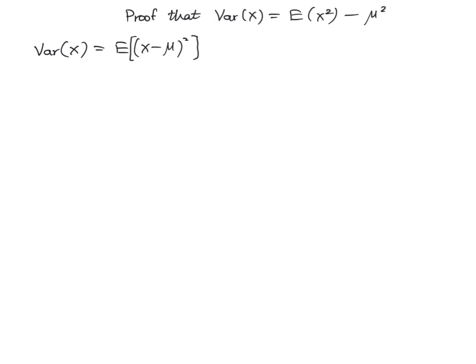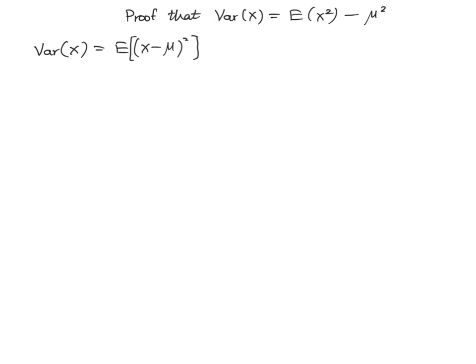So here's a proof that the variance of x is really the expected value of x squared minus mu squared. So we can now use that shortcut. So we'll start with what we know about variance, which is that it's the expected value of the x minus mu quantities squared. In other words, take every value, subtract the mean, square it, and then find their average, which is what expected value does. Multiply them by whatever frequency, or multiply them by probability, or maybe add them all up and then divide by the number of values. It's up to you which way you want to do that.